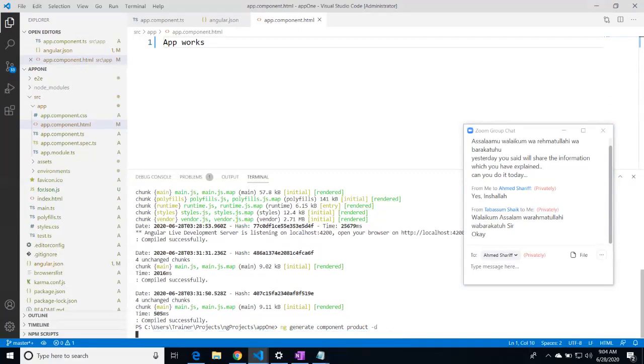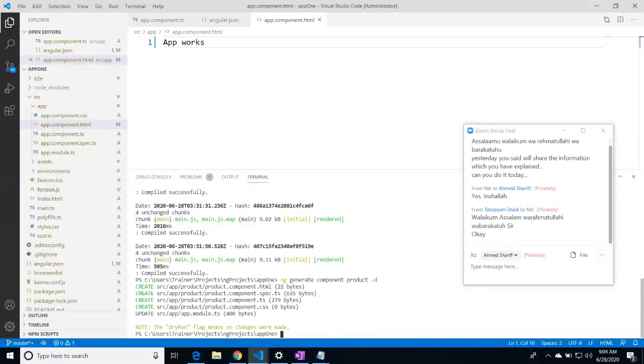Anyway, the dry flag will list out what it will exactly do, and we can decide if something needs to be changed. So it says at the end of its run, in a note, that the dry run flag means no actual changes were made, but this is what it will do.